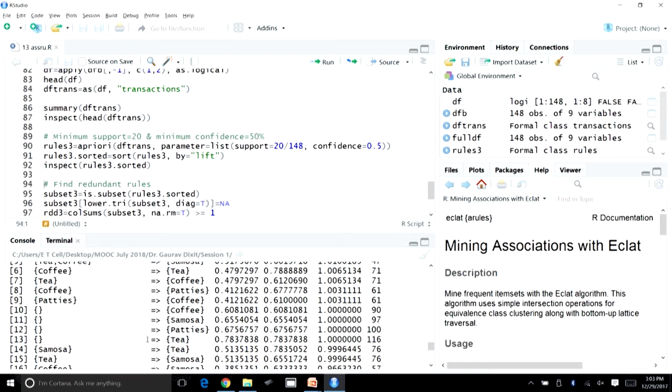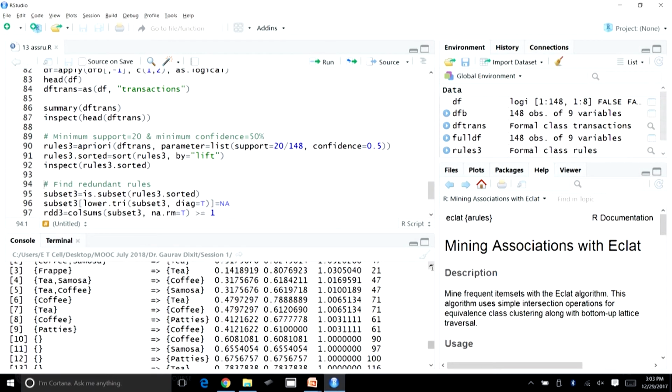But if we are not interested in single item association rules, then probably this transaction, if samosa is being purchased, then tea is being purchased, 76 transactions are supporting this association rule. However, lift value is lower, so probably lift value is less than 1. So probably we will not go with this. So we will have to stick to the association rules which are having lift value higher than 1. So if we take that as the criteria, then we will have to consider the association rules up to 9.